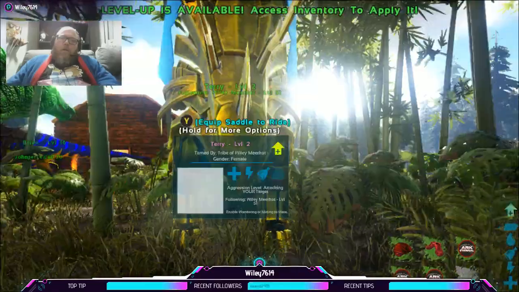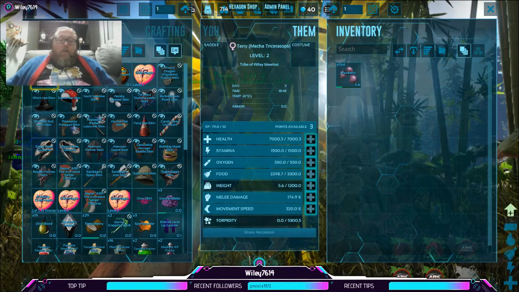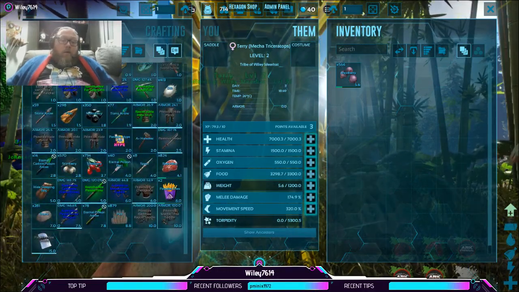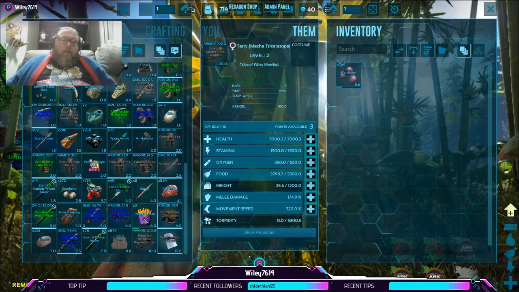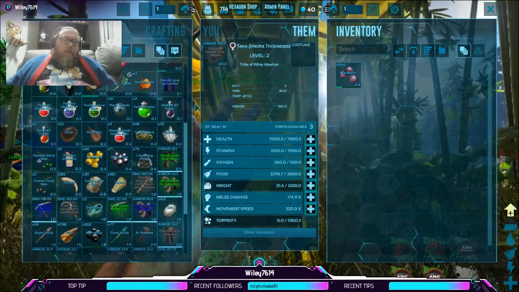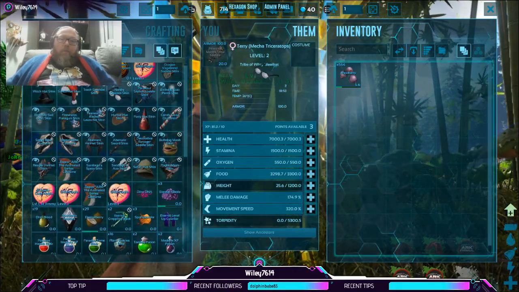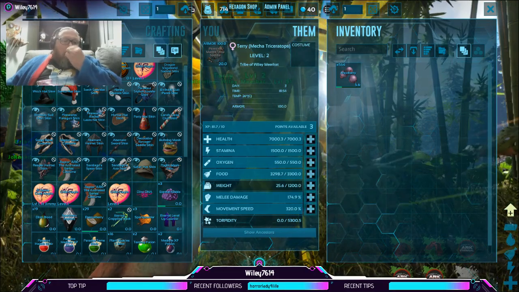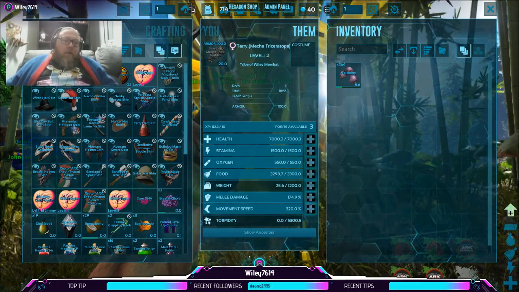Where's me helmet gone? What? Who's this? Ah, Dave. Where is it? Oh, there it is. Right. Okay. I need to go back and get my baryonyx. So.